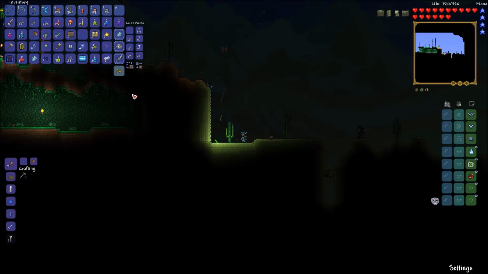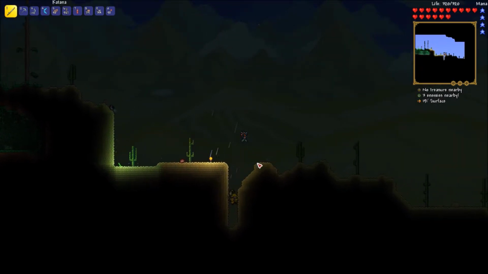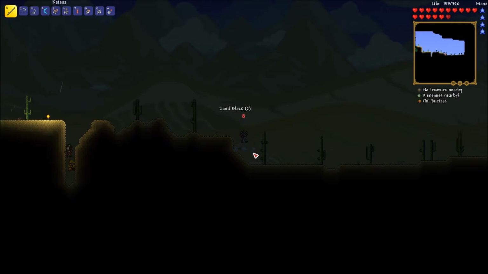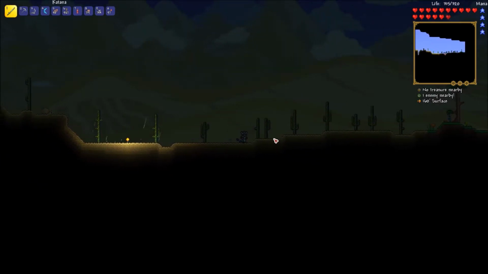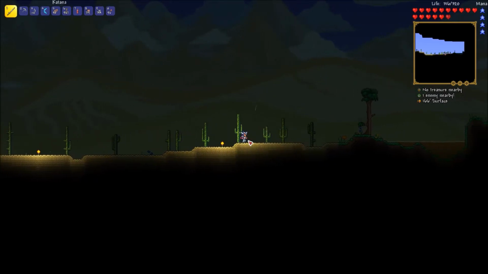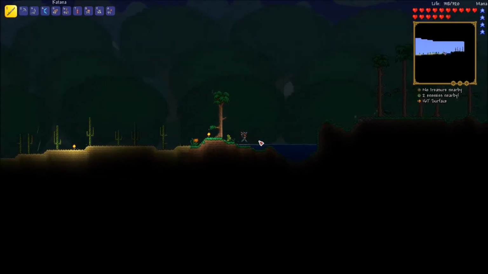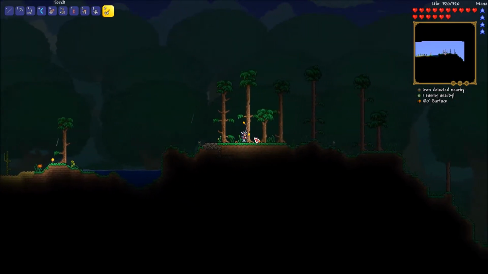Oop, and looks like I'm out of torches. Let's get 99 more of those. Hey, guys. How's it going down there? Ow, ow. I don't care about those. I do need to get a little farm going for that kind of stuff, for the day blooms and stuff, just so I can make potions.